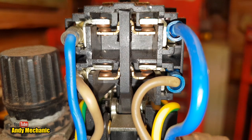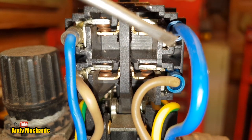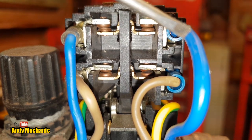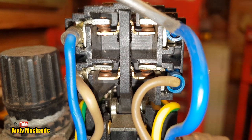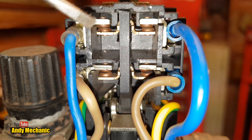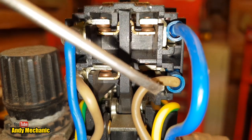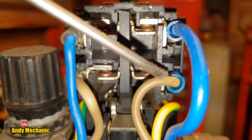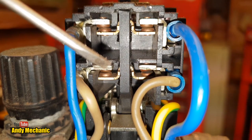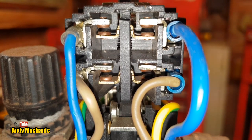So you can see we've got here, look, four sets of contacts, one, two, three, four. And the negative cable, basically the current, or the circuit has to be connected. It goes through that set of contacts, through that set of contacts, and then out. And then the same again down here, look, with the positive, the live, goes through this set of contacts, this set of contacts in a way. So when you open and close it, it's doing this.